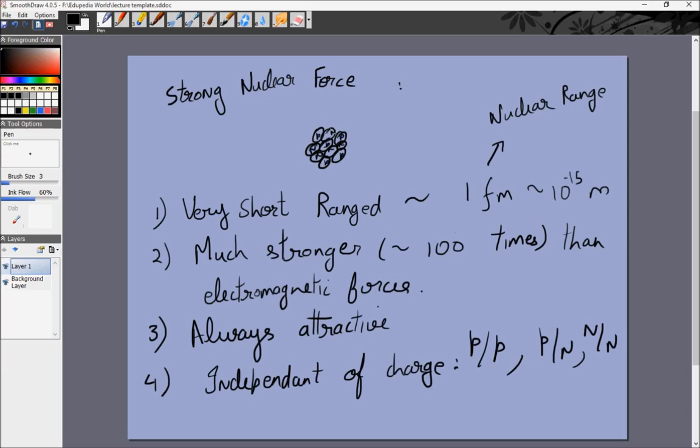then the protons will be repelled from each other due to the Coulomb force. But if the distance between two protons is smaller than the nuclear range, then they will also attract each other due to the strong nuclear force. Right? Don't be confused by two protons exerting two separate forces on each other. They also obviously exert a gravitational force on each other, but that is extremely small. Right? We've seen that gravitational force is pretty much negligible compared to electromagnetic forces. So two protons exert a nuclear force which is attractive and a Coulomb force which is repulsive.